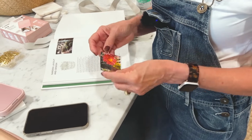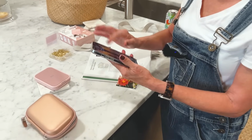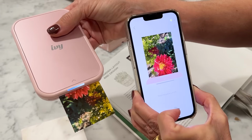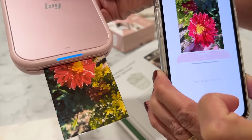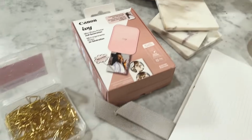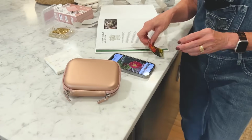Now before I take this adhesive off, let me show you what I did. I identified the photo in my phone that I wanted to print out, and in this case it was this image right there, because it tells me that that's the pairing that I want to replicate next year. So using my little Ivy Canon printer, which I adore, for a while I had been using Hubs in white, and I got my own pink version, and I got a cute little pink carrying case so I can take it with me if I like, and I can print out these miniature little pictures.